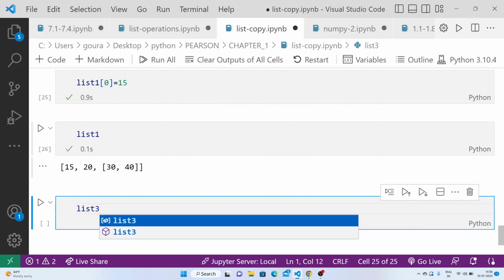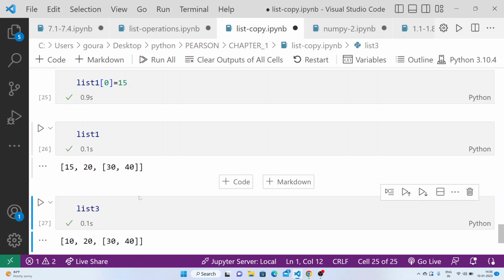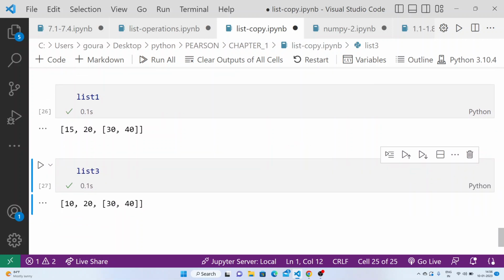Although this list 3 is a copy of this list 1, the change is not reflected because we have used this copy function. I think you understood now. Originally this was the value of this list 3, so you have got the same value with respect to this list 3.